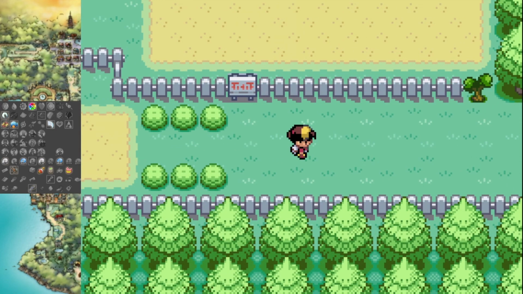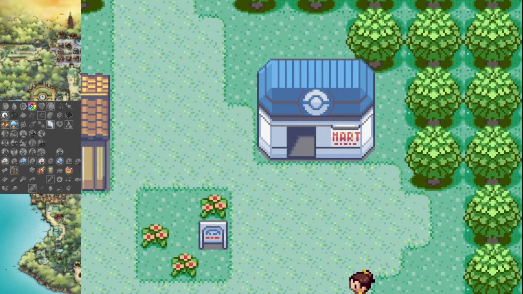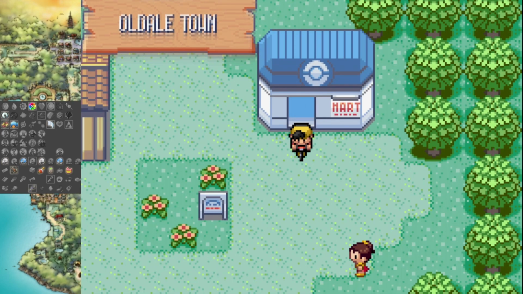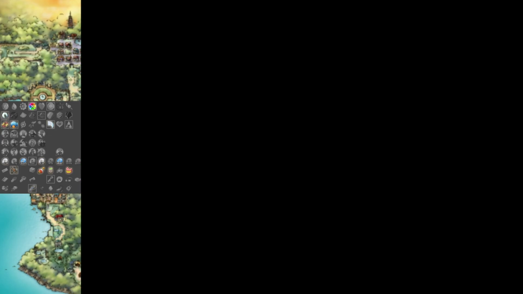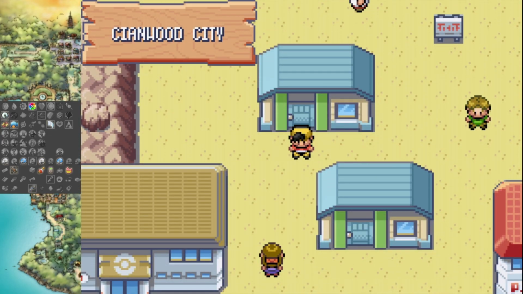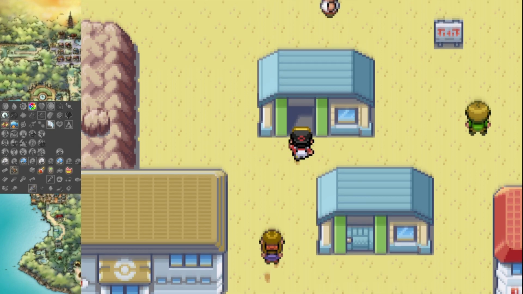All right, so now we have Celadon again, but we're not back to Old Ale here. Gotta finish this. Cyanwood. That's my first Cyanwood warp. And we are here. Wait, what? Link back to Old Ale, please. Okay. Cyanwood is done, but we also have Celadon to finish. Let's finish Celadon before doing Cyanwood.